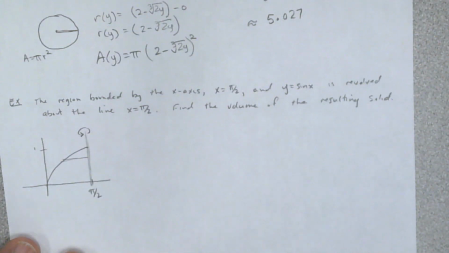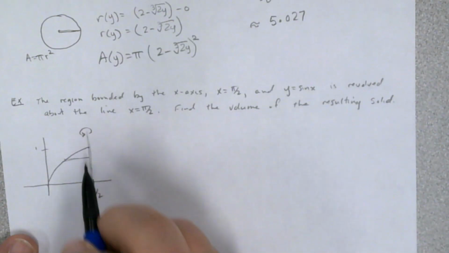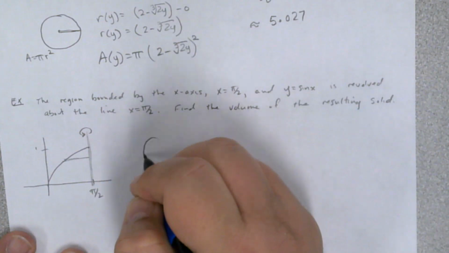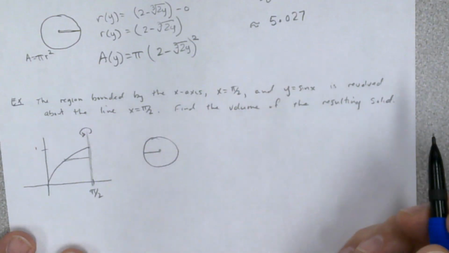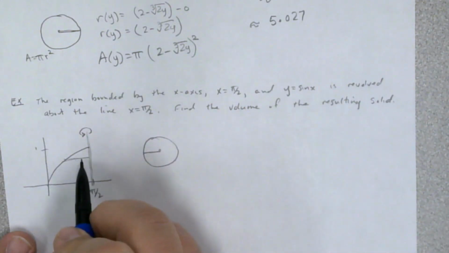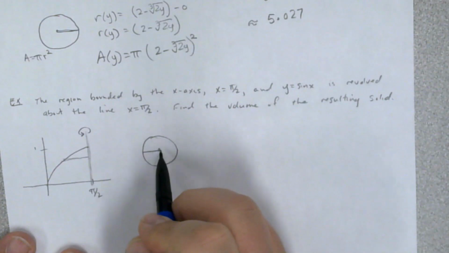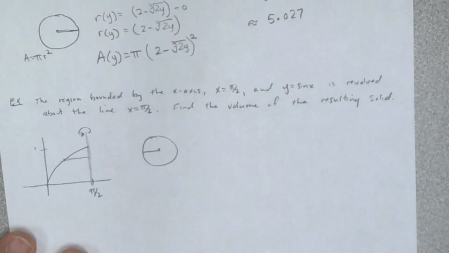Okay? So, here we go. Because the segment touches the axis of revolution, I know I have a disk method. I'm just going to get solid disks. So I'm going to have a circle. And again, draw your little segment here that represents your radius. So this thing, notice I'm putting it in the same direction. So here's my center. This line is actually that center point. And I just draw it the same way, just to be consistent.